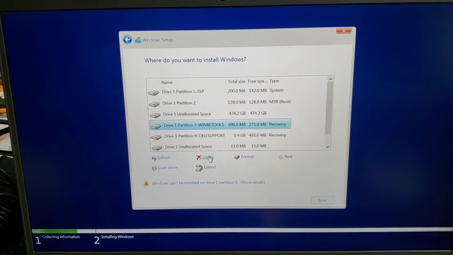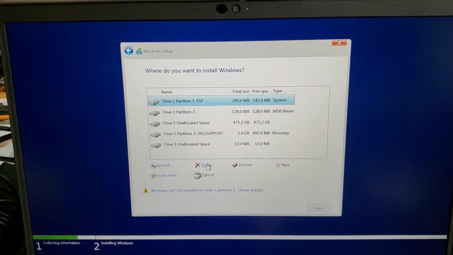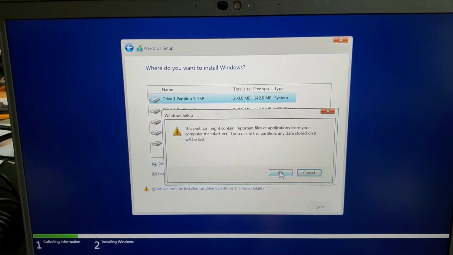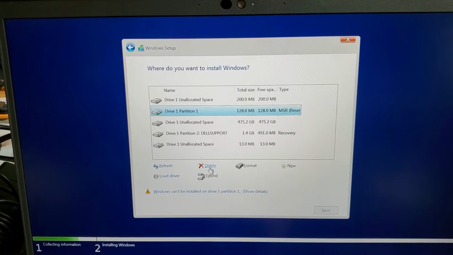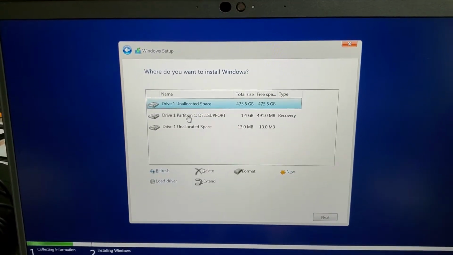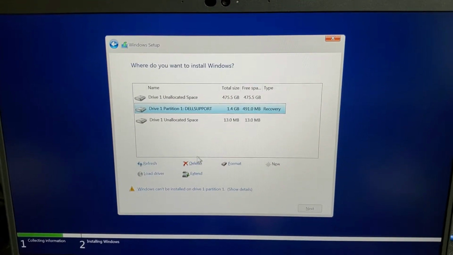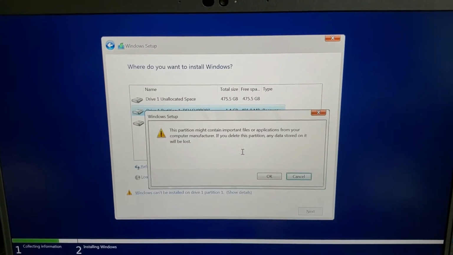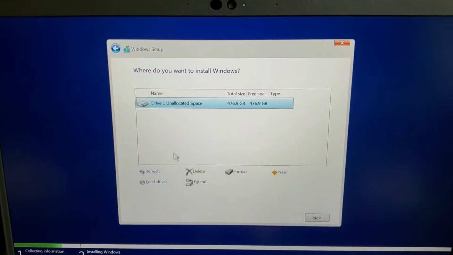Again, there's other ways and other methodologies. I could have just done a clean install and left the partitions alone, chosen the old OS partition, and just reinstalled on top of that, leaving all these other partitions in there. If you know what those partitions are and want to keep them. Again, they're used for Dell support issues and for restoring the original configuration as shipped from Dell. I don't want any of that.